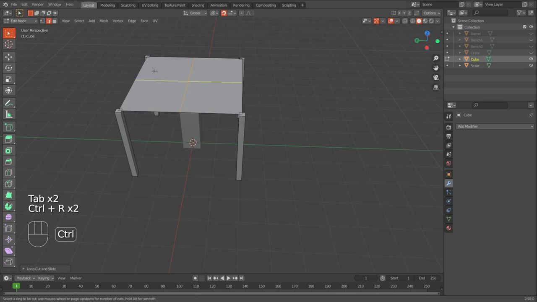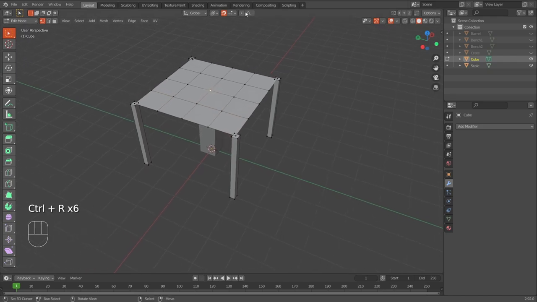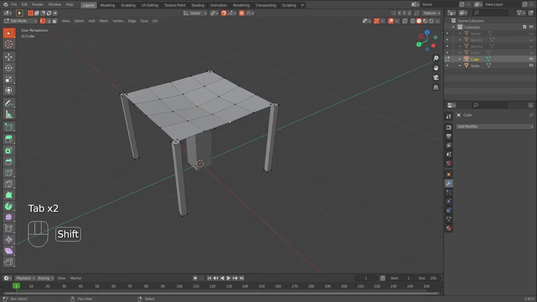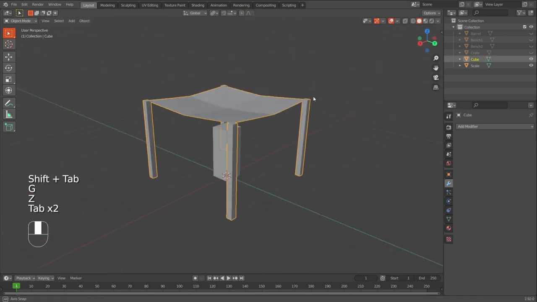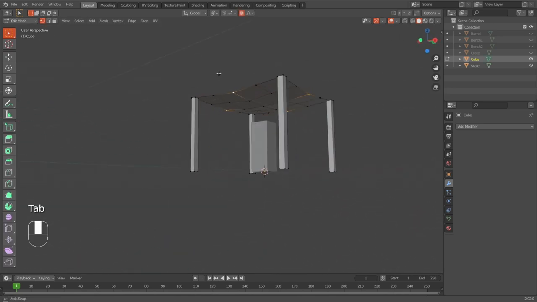And now you can add loop cuts. Maybe I'll add 3 loop cuts on each side like that. Select this middle vertex, enable proportional editing, and then just G and Z to create something like this. And maybe I'll select these ones as well, and then G and Z to kind of move them down. They can be kind of like maybe a tent or some sort.